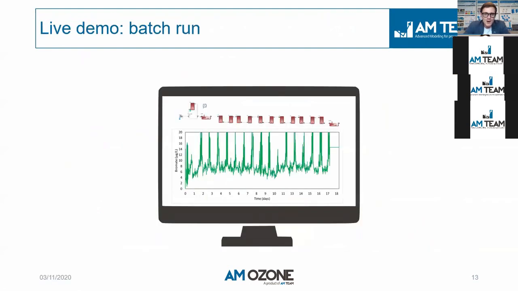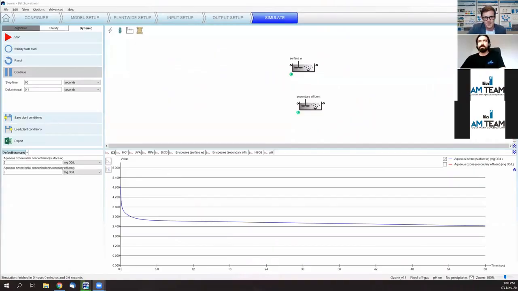But let's go to Italy now for a demo. And I will stop sharing my screen. And Giacomo will now continue and he will go to a batch experiment, giving really examples on how this works. Giacomo, the floor is yours. Yes, thanks, Wim, and welcome everyone again.